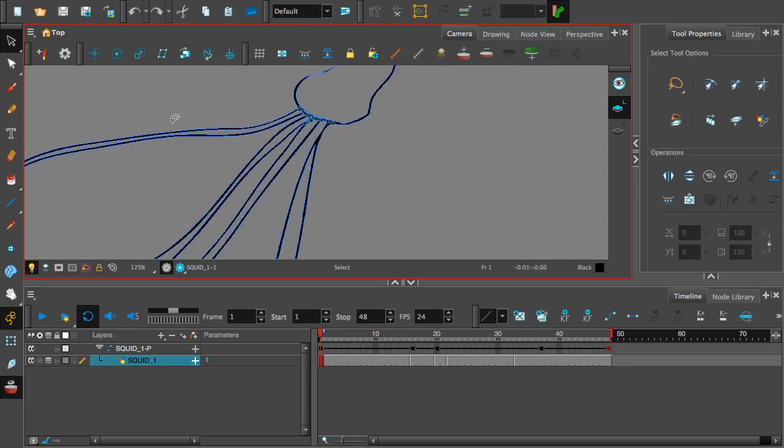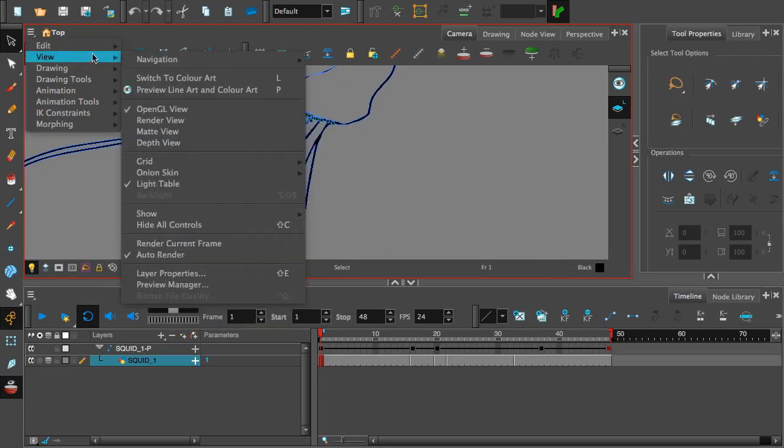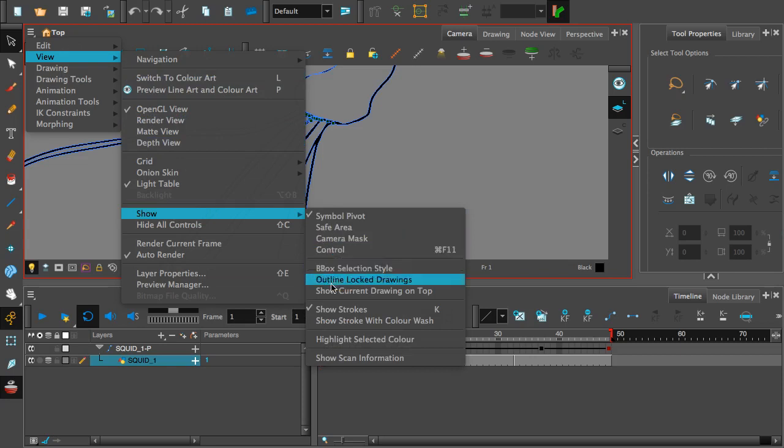What we also need to do at this point, in our camera view, is go to the menu up here, and go to View, and then Show, and make sure Show Strokes is active. The strokes are the data lines that are effectively the edges of our drawings. The stroke is the line that connects one drawing to another. It's what connects lines together. When you cross two drawings over one another, the stroke lines cross as well. And it's those strokes that will help us understand how to start applying colour, gradients even, inside of shapes.